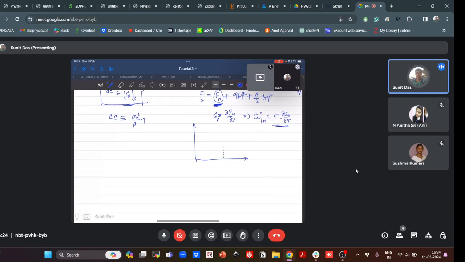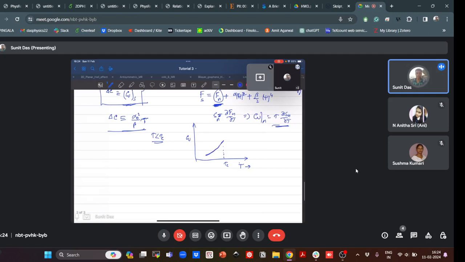let's say this is Tc. Cv below Tc, or the temperature below transition temperature, the Cv or the delta C rises, right? Linearly rises with temperature. So this will be something like this, right? So this is what the Landau theory tells. This doesn't tell the story of this thing.